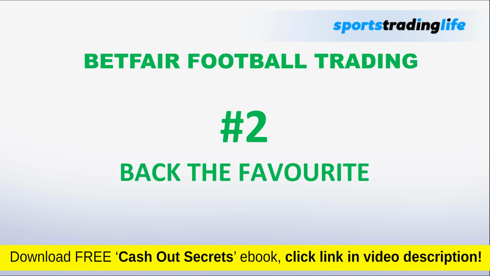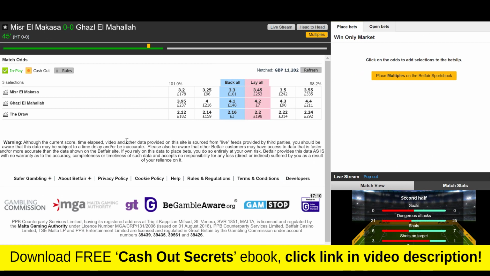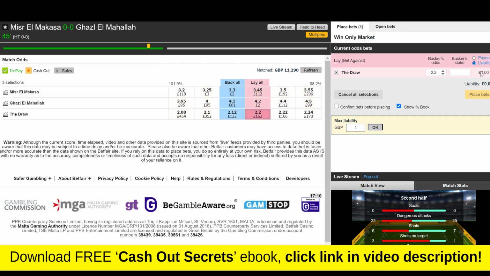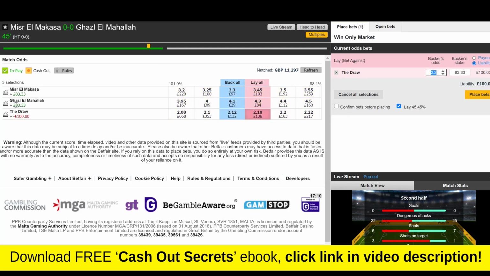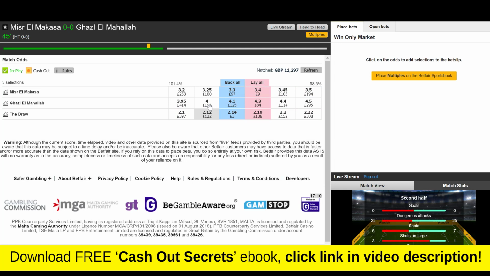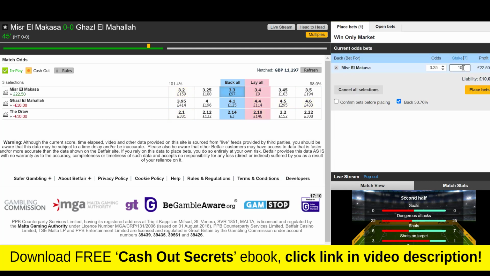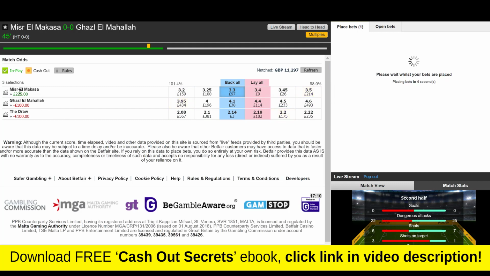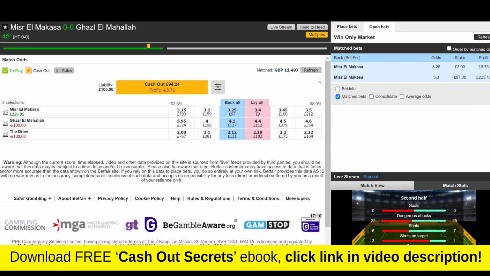But let's dive into some real life examples so you can see exactly what I mean. It's just kicked off in the second half in this match. We've looked at the stats and we can see that the home favourite is by far the better team, probably looking like they're going to be the team that will take the lead. So we could lay the draw with £100 risk, and that will give us £83 of profit potential on the favourite and on the away underdog. But if we're confident enough that that favourite is going to be the one to take the lead, and we back them with a £100 stake here, as we're going to do, it actually raises our profit potential to £225. So it's a much nicer risk reward ratio, as you can see there.